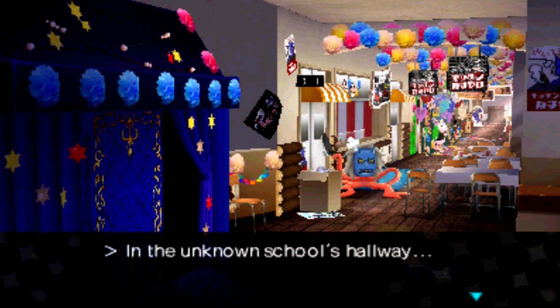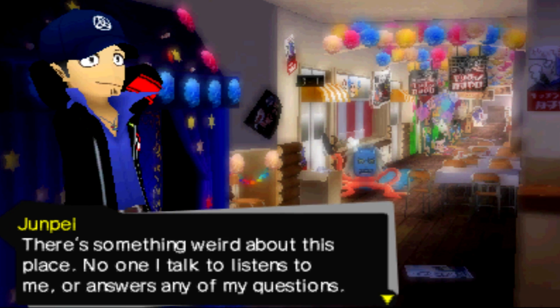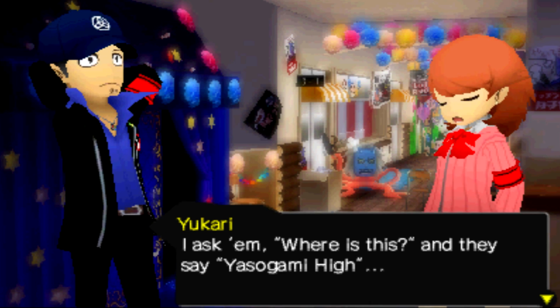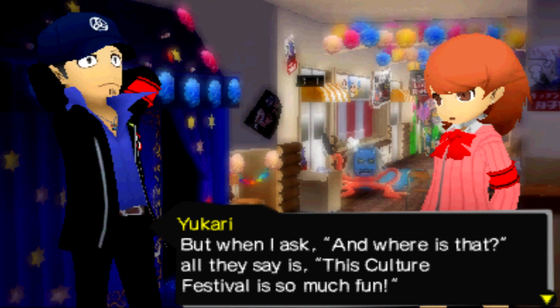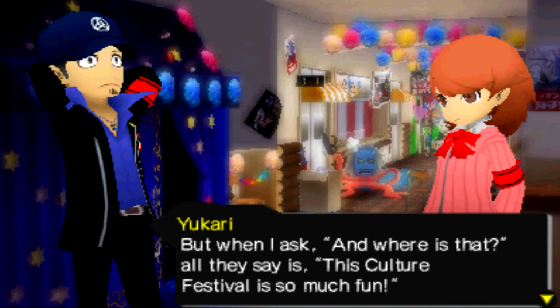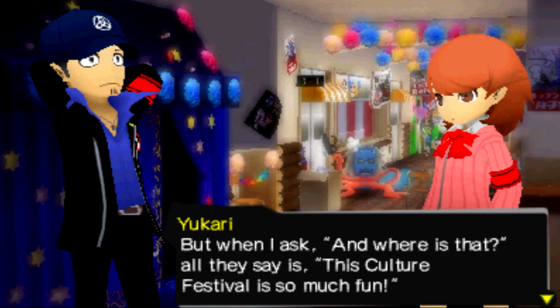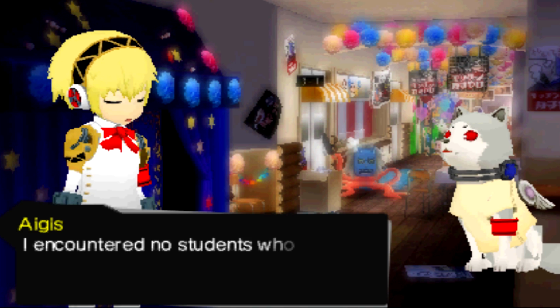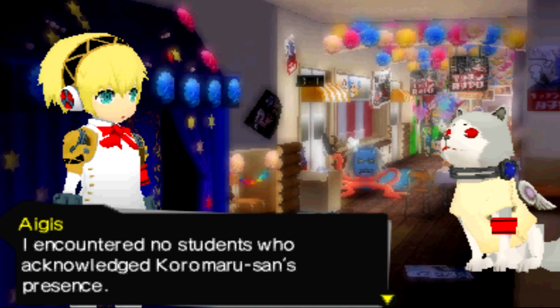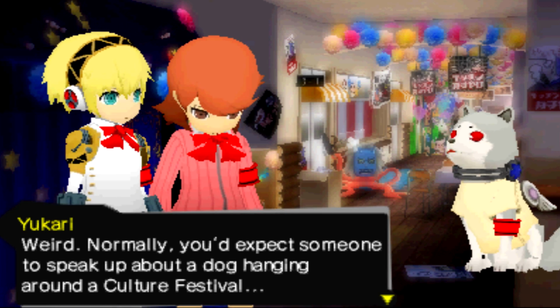In the unknown school's hallway, the others have returned from scouting the area. There's something weird about this place. No one I talk to listens to me or answers any of my questions. I ask them, where is this? And they say, Yasogami High. Yasogami High. But when I ask, and where is that? All they say is, this culture festival is so much fun. Sound like a bunch of idiots, that's what they sound like. Oh, see, even he agreed. I encountered no students who acknowledged Koromaru-san's presence. Weird. Normally you'd expect someone to speak up about a dog hanging around a culture festival.